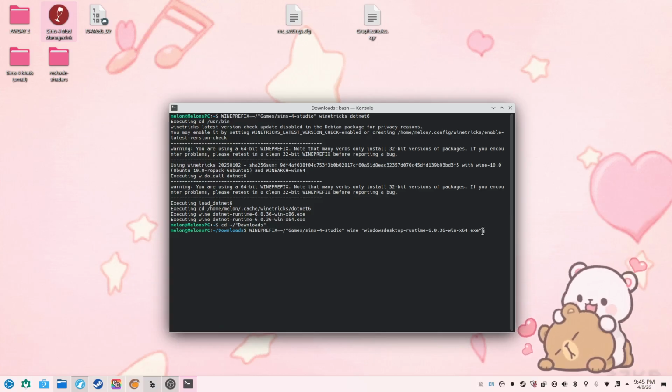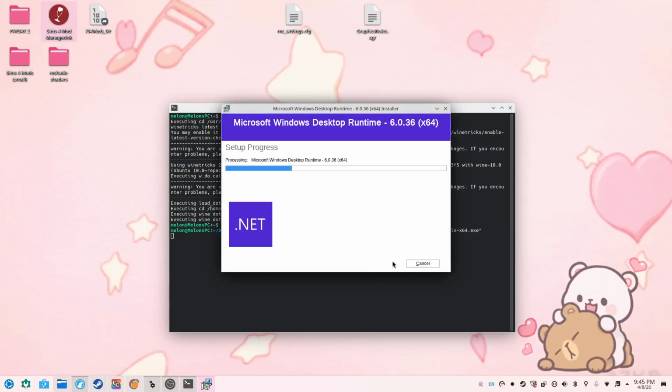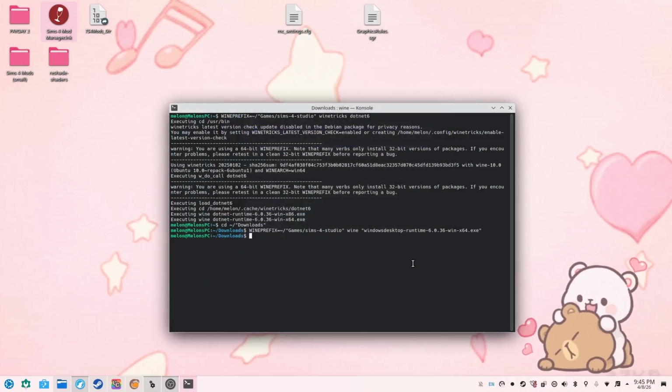Like I said, I will not be able to explain the technicality behind all this code and stuff. I'm just doing the stuff that works, and hopefully it works for you as well. So just press enter. It's gonna do its little thing. Just give it, yep, install. Close. Okay, I thought there was gonna be a second install.